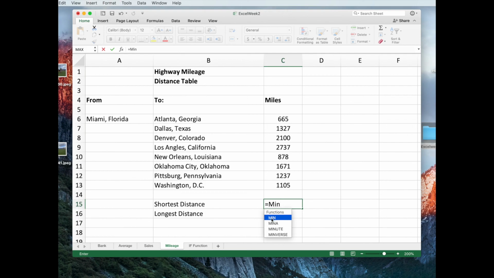So I'm going to click there. That just popped up. I didn't do anything special there. I started typing min. This popped up. I clicked there. I could type the whole thing manually. I could go up here and start it. There's several different ways I could do this.